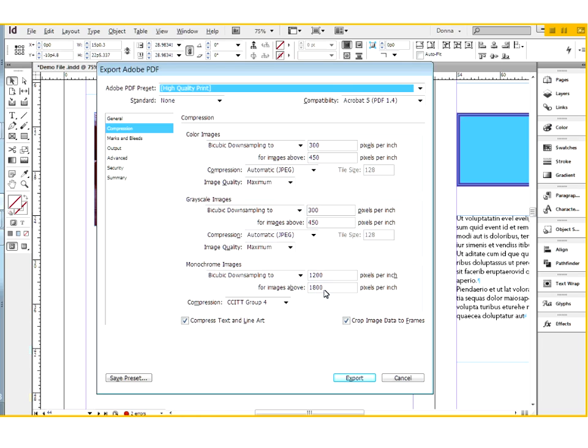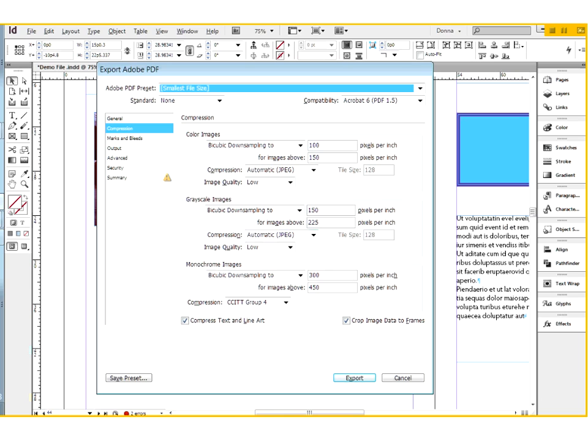The rest of this stuff is not going to make that much difference in the file size. It's going to have to do with color spaces and whether the printer needs marks and bleeds and whether you're going to add security to the PDF file. This is really where most of the action happens when someone says to you, hey, can you email this to me? Can you make this a smaller file? Or can you please improve the quality of those images? Because at smallest file size, if somebody tries to print this on a nice printer at work, your images are going to be really fuzzy.